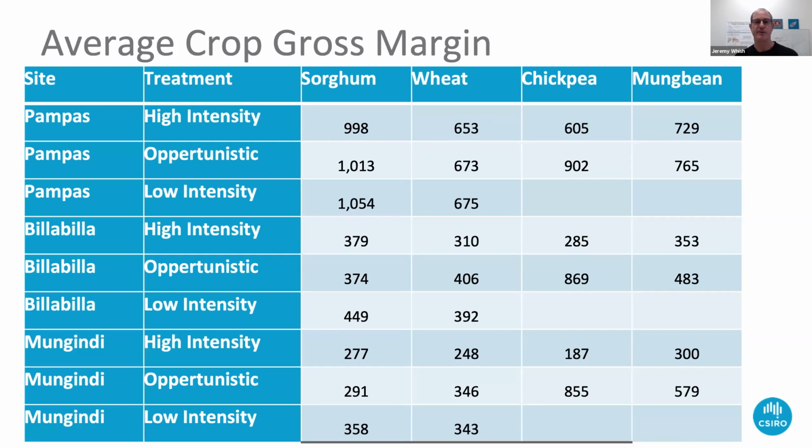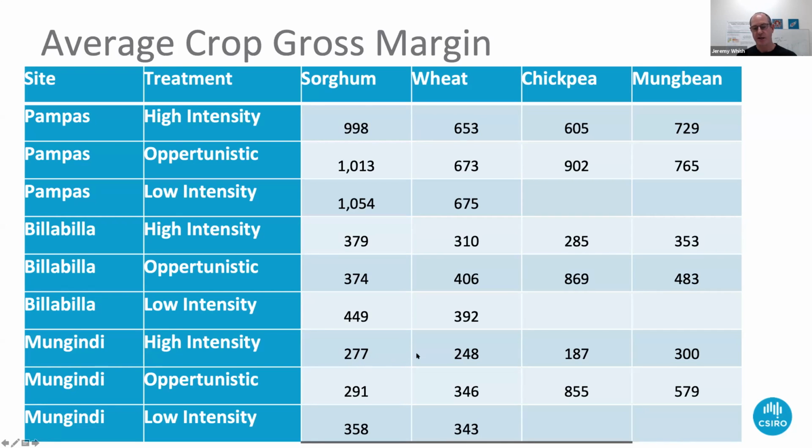Really quickly, because I know we're running out of time, this is just what was going on with the individual crops, which I thought people might find interesting. Up until now, I've been looking at the whole sequence, but it's quite interesting to understand where that extra money came from, or where the risk disappeared from. So the high intensity, and we'll use mung and dye.